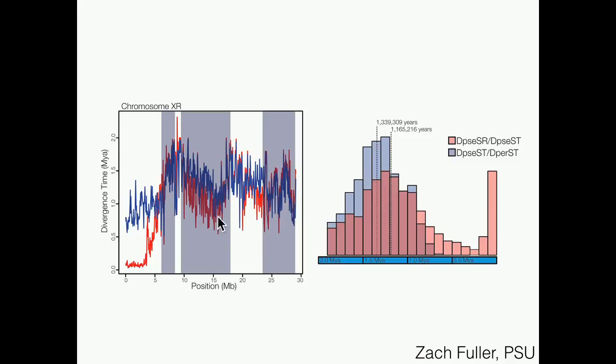In blue, I'm showing you the divergence time across species bounds, so between pseudoobscura and persimilis, and in red, across this distortion bound, so between a distorting and non-distorting chromosome. When we look at the ages that come out of this, we find that the species divergence is well placed, about 1.3 million years ago, but that the divergence between a standard and SR chromosome is about 1.1 million years ago. So we see these signatures which are found on this very young distorting chromosome on a much, much older chromosome. Now, we don't really know what's happening here yet, and so I would love to hear your ideas, but we're also really interested in this scenario.